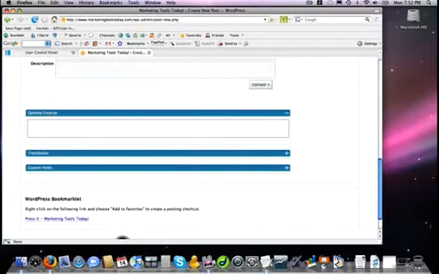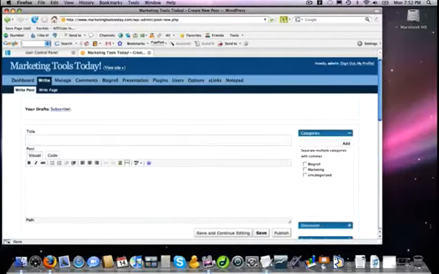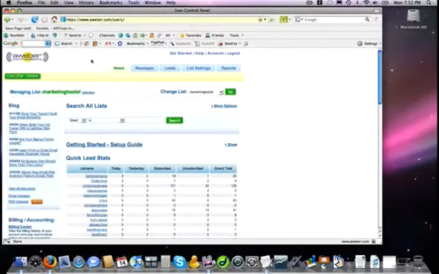So if you paste your entire article into there, when you do a blog broadcast, your entire article will show up on the blog broadcast. Your entire article will show up on your RSS feed as well. So that's one thing I wanted to show you, and that's if you use the optional excerpt part in your WordPress administration. Let me close that up and pop on over here again to AWeber.